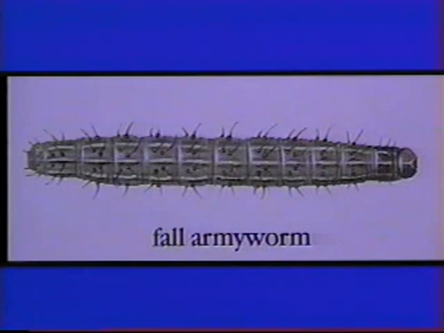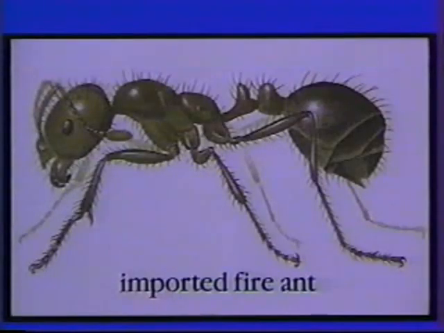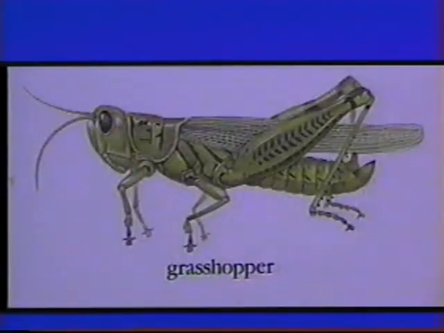We're going to have another picture here of an insect that we've already gone over. It's going to be the fire ant, but we've already seen that and know about fire ants. So what we're going to do is move right on into the next picture so we can give you the proper identification. After the imported fire ant, we've already talked about it, then we're going to look at grasshoppers.